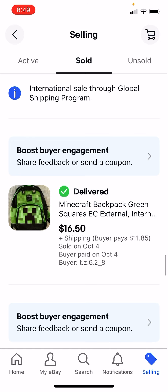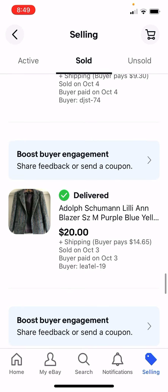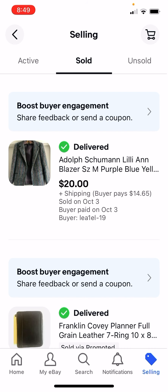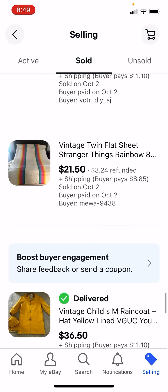Paid $3 for this backpack. Paid $1 for this, just wanted to get rid of it. $5 for this blazer, got $20. Another planner - you pay $1.91, $2, I got $25. If they're the right sheets, you can do really well. I usually pay $1 for a sheet like this - it's like Stranger Things - I got $21.50.